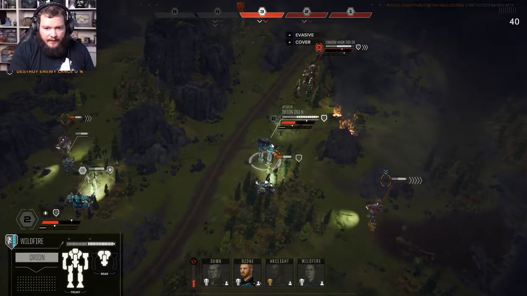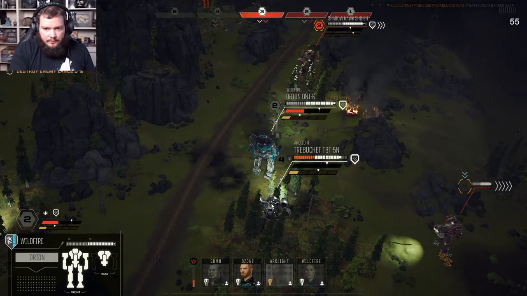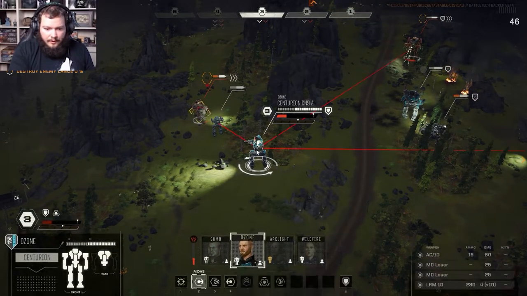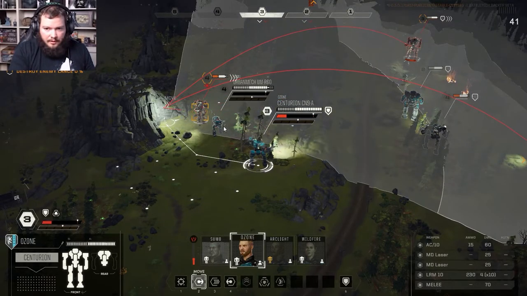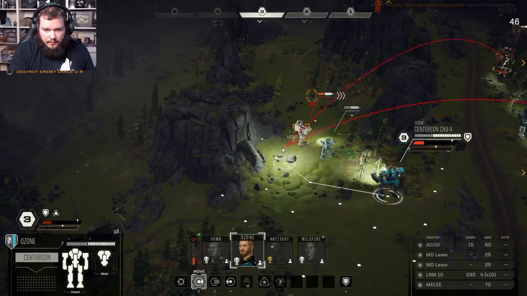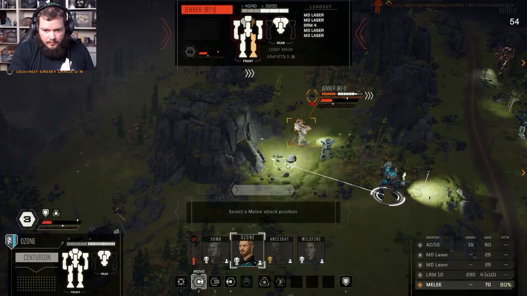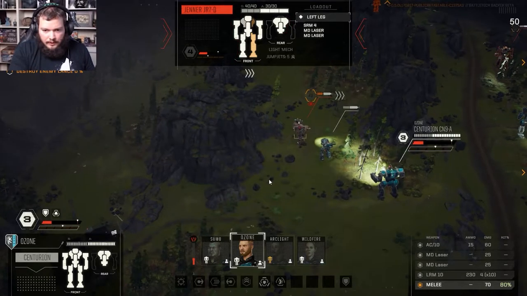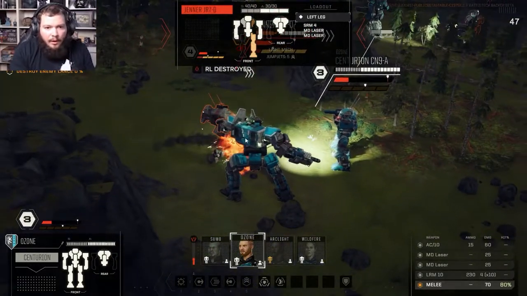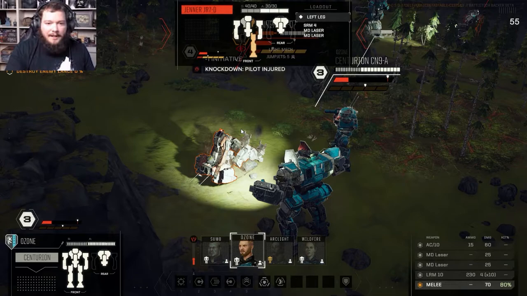Okay. Damage minimal. He's trying to flank me much better than before, so it's not exactly a good thing. But now, let's try to knock that guy down. I'm on him. Oh, yes! And right leg is destroyed and then knocked down. And down he goes. Good.